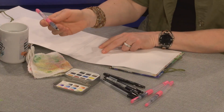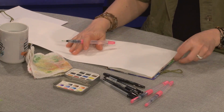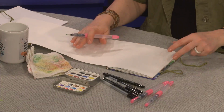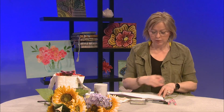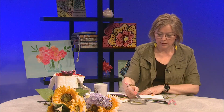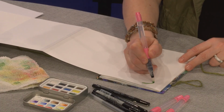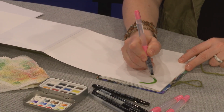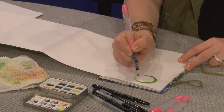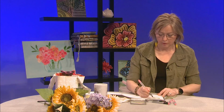I'm opening it, squeezing a little bit so that it's wet. And here's what I'm going to do. I'm going to start with a few geometric shapes. I will be very intuitive with my color choices, and I will just be playing and putting them anywhere I want. It really doesn't matter. So let's start. This is also a great exercise if you have just gotten yourself a new set of paints and you're not sure what those colors will look like. This is a wonderful way to learn.